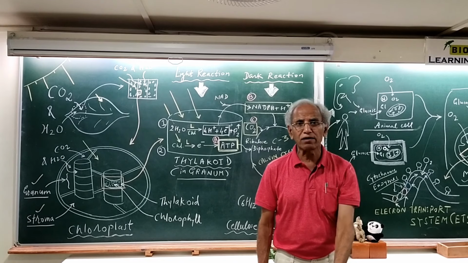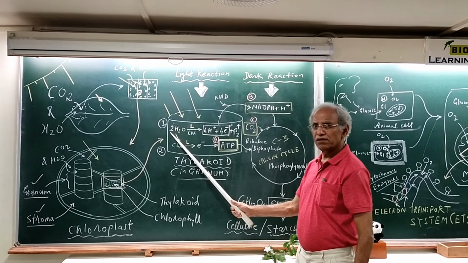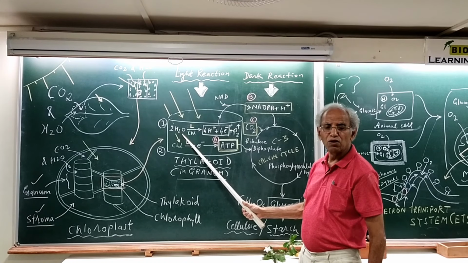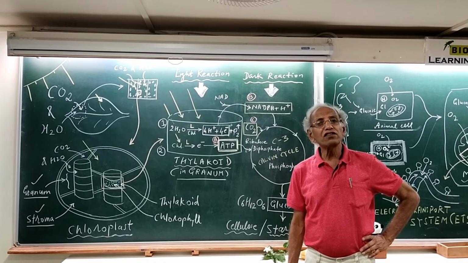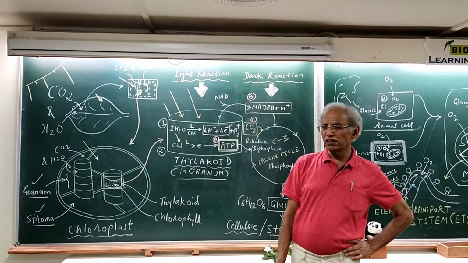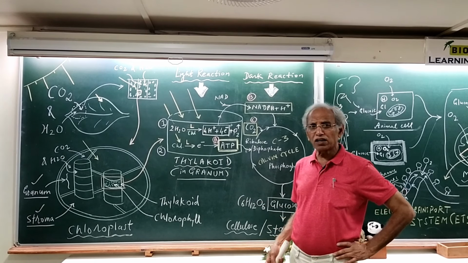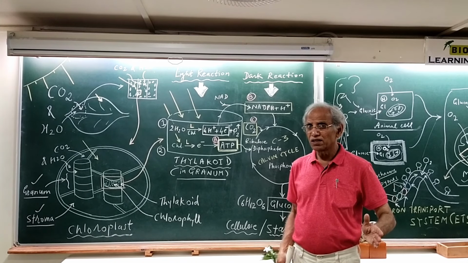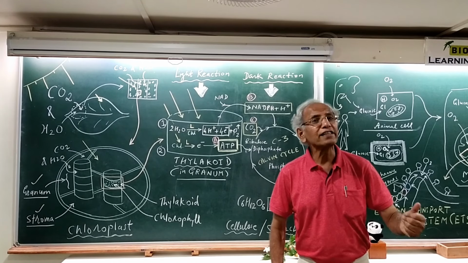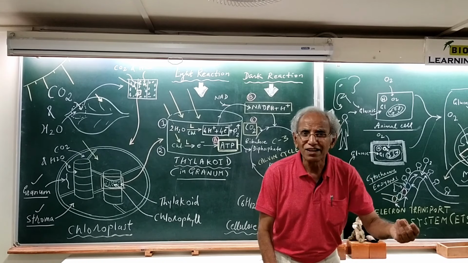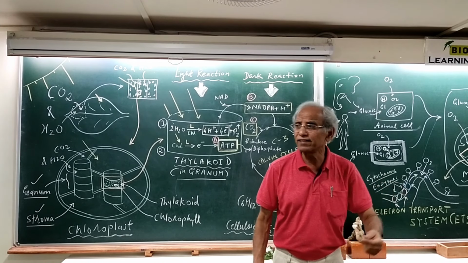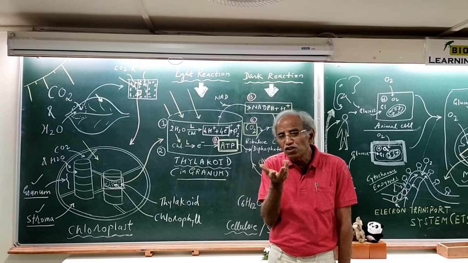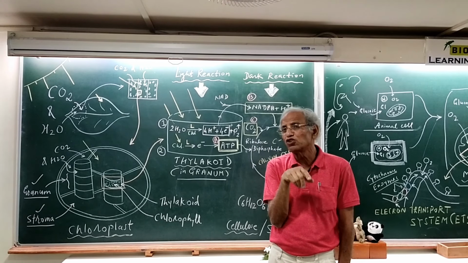Why is chlorophyll required? Number 1, chlorophyll is required for the breakdown of water. Breakdown of water? Yes, it takes place. Do you know the word which is used for the breakdown of water? Try to remember these words: photolysis. What do you mean by photolysis? Breakdown of water. Water is not easy to break down. The bonds of water molecules are not easy to break.